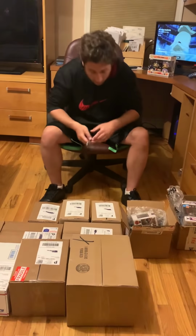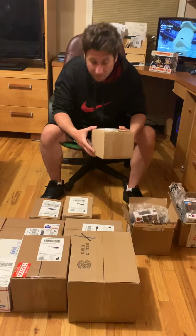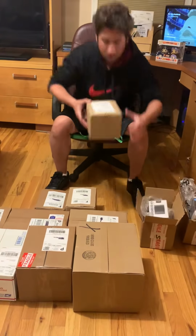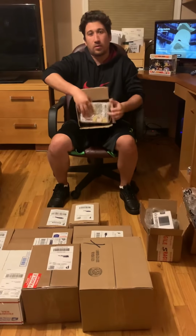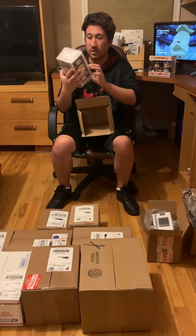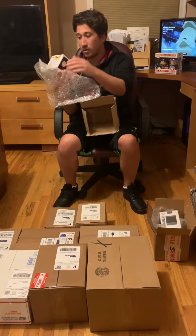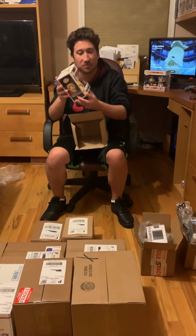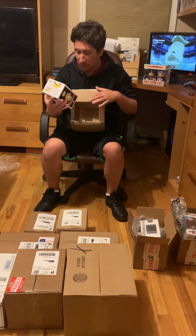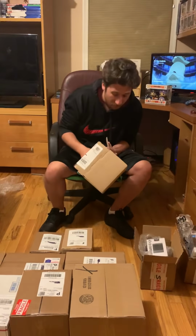Okay, next box, let's go with one of the big... So I got three Big Pop Shop mystery boxes over here. We're going to open these up and see what I get from each of them. Okay, I guess it's like the little boy from It. I haven't even watched this movie yet, but a lot of people say good things about it. I might have to watch that. But like Georgie Denbrough, am I saying that right? I don't even know. From It, from the first Big Pop Shop.